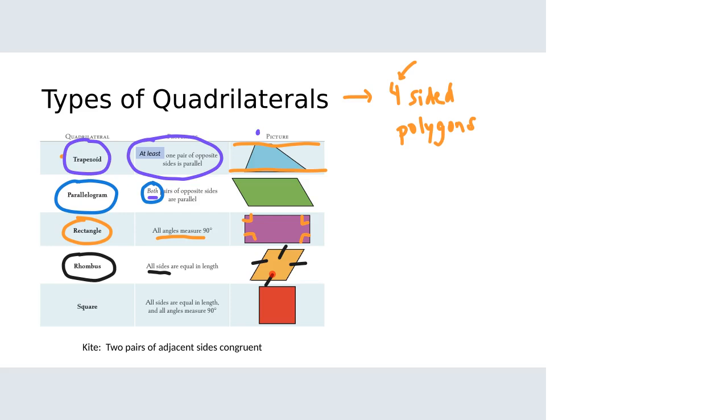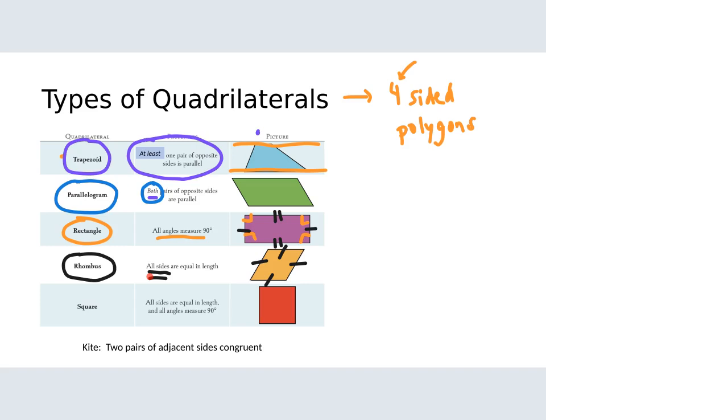What if they're not all the same length? How do the tick marks work then? That's a great question. Well, these two would be the same as each other, so we put one tick mark, and then top and bottom in that rectangle are the same, so we could put two tick marks there and two tick marks there to indicate top and bottom are the same. That's why they each have two tick marks. Left and right are the same. That's why they each have one tick mark. And so that's how those tick marks work. Key in a rhombus, all the sides are equal in length.